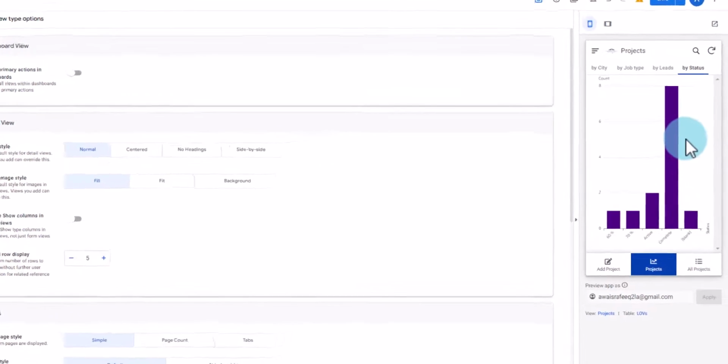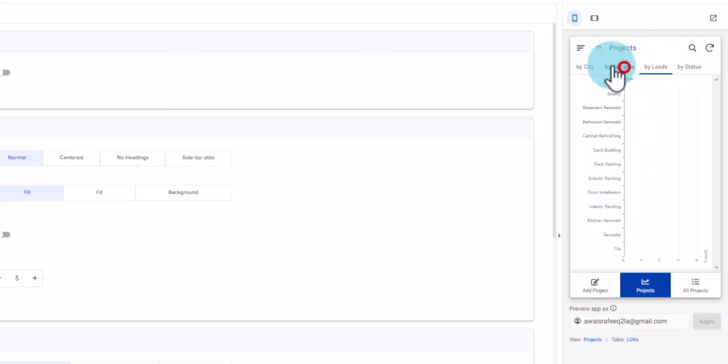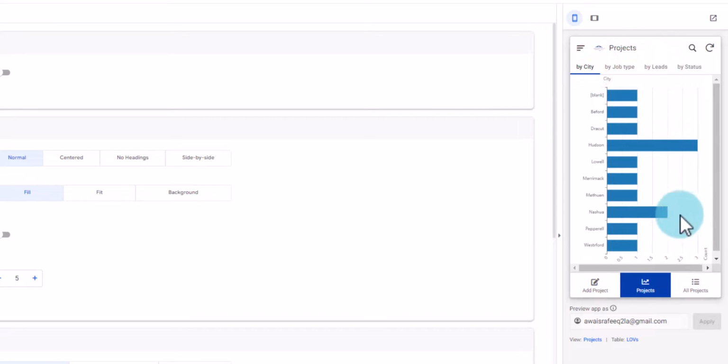Hi guys, are you facing the same problem? In the AppSheet dashboard, it is not straightforward to add the action button on the dashboard. So here I have a dashboard, I have 4 charts, but I cannot add a plus button here or any action here. That is, there is no default setting for that.